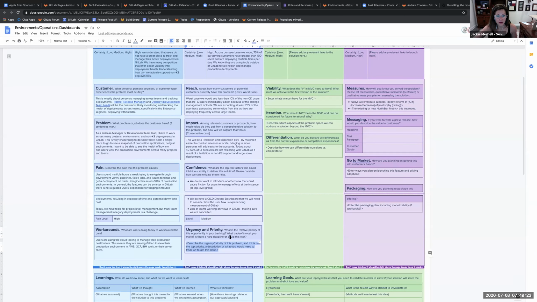For me, from an urgency and priority perspective, I think that we need to ship the remainder of our deploy freeze and the UI experience. We need to support group environments and support group releases. And then this is third in line.